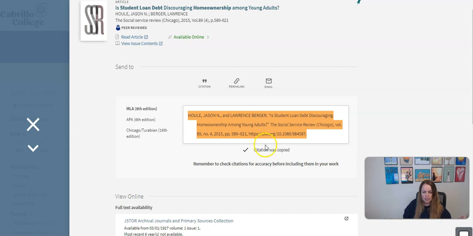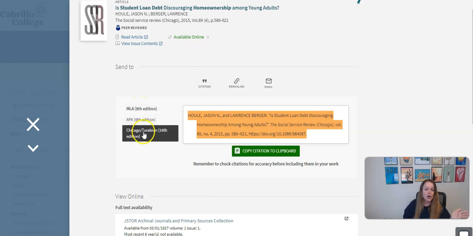Now that I have it copied, and quick note, it's the MLA citation. That's what we're using in Library 10. There are other styles available as well, but we want MLA. And now that I've got this copied, I could paste this into my works cited list. If I was writing a paper, I could paste this right in. It's not perfect, but it's pretty good. So the only thing I really see wrong here is the all capital letters. But besides that, this looks great.